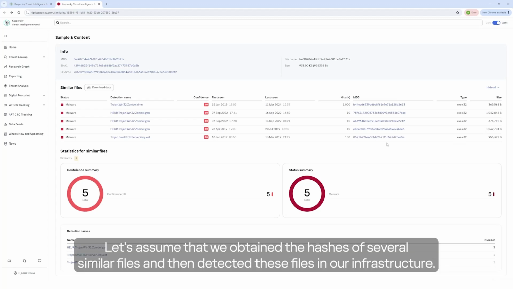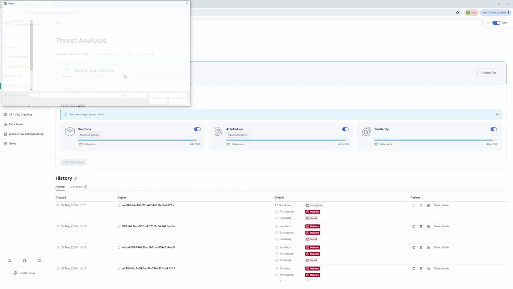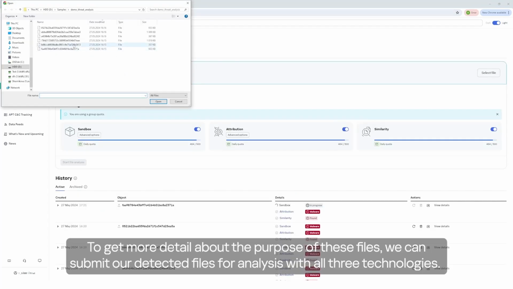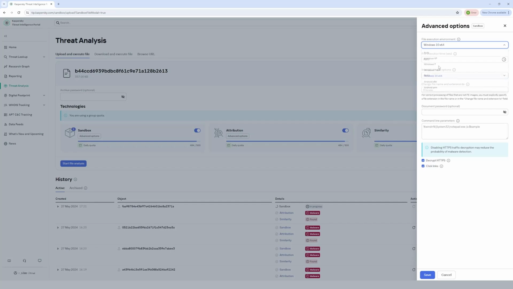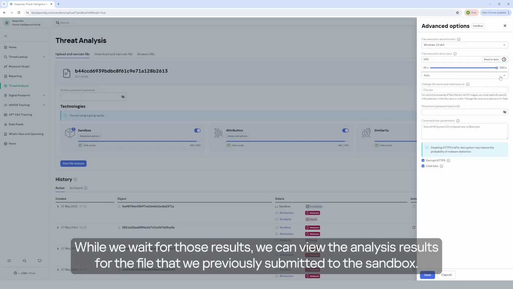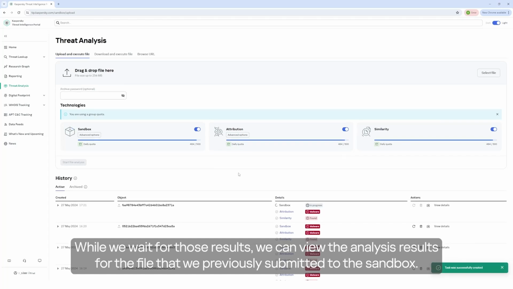Let's assume that we obtained the hashes of several similar files and then detected these files in our infrastructure. To get more detail about the purpose of these files, we can submit our detected files for analysis with all 3 technologies. While we wait for those results, we can view the analysis results for the file that we previously submitted to the sandbox.